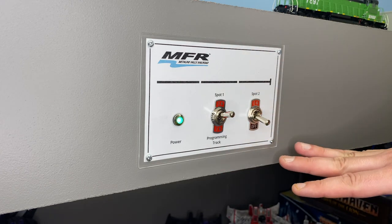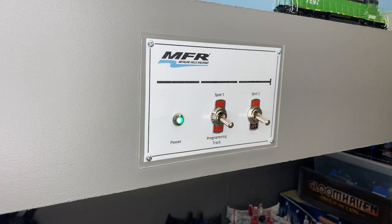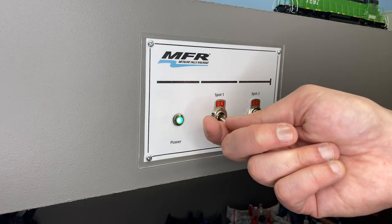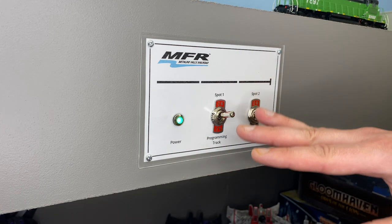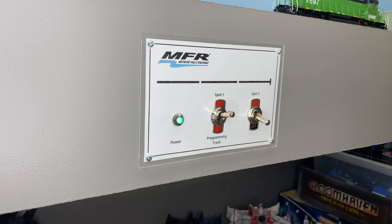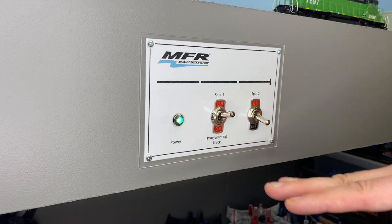So pretty simple overall. The only complication on this particular panel is this is a three-position switch, so I can turn on the programming track if I'd like, but generally that won't be used. And then I have a power indicator letting me know that I have power supplied to the entire model railroad, which actually is a pretty important thing.